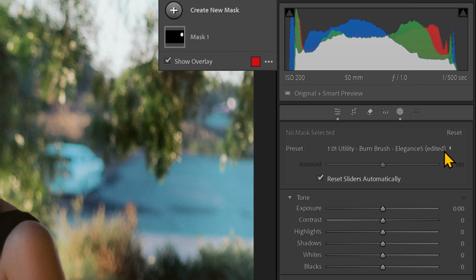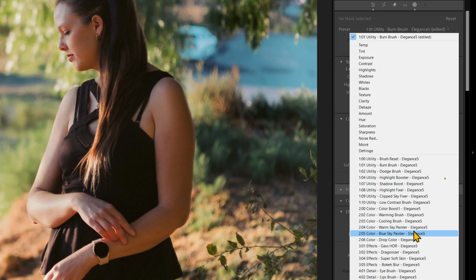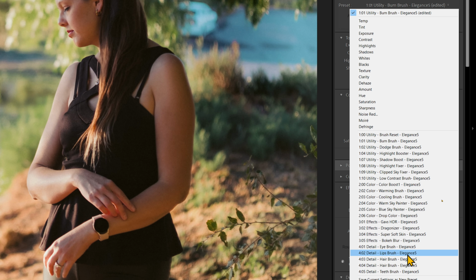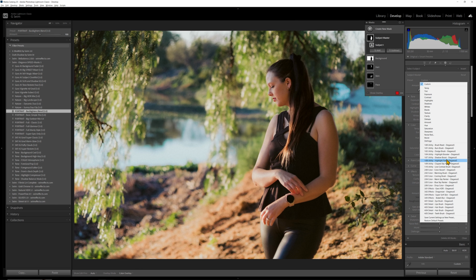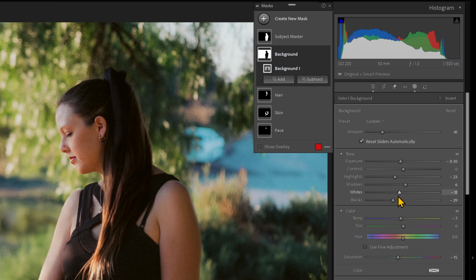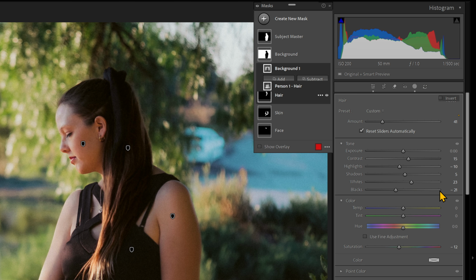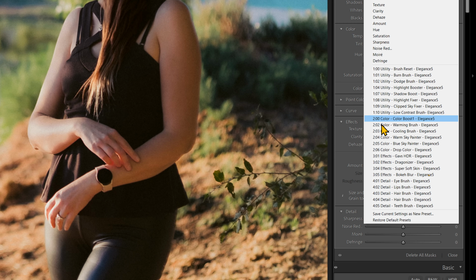Now you can install these or not, because all speed masks already have settings defined. A lot of times we're not using these that much anymore. If you're still using Lightroom 6 or something like that, yeah, these are the presets you have for masking. So these local adjustment presets only apply to Lightroom Classic. And frankly, you probably won't need them that much, because as you build these masks, all the settings are going to be in the masks, whether you're in Lightroom or Capture One. Each layer is going to have its corresponding settings, and you can adjust those as needed. So the local adjustment presets aren't quite as big of a deal as they used to be.